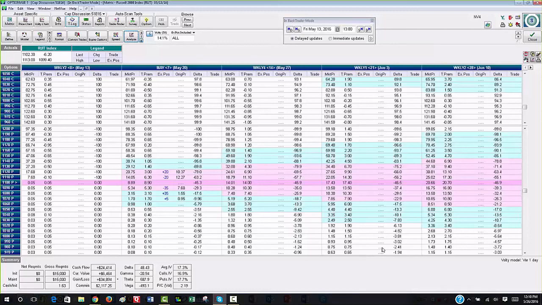Okay, so Randy asked, why did you use the April week 5 calls instead of May? Oh, the weekly long calls? Right. Yeah, the reason for doing that was very simple. It costs less. They're probably half price.